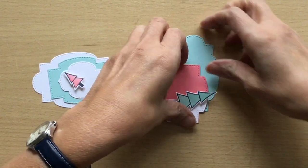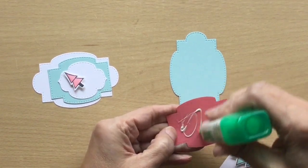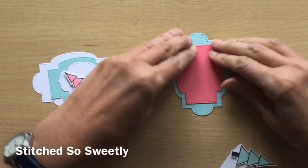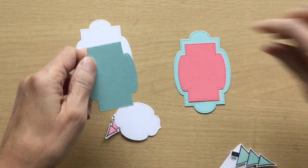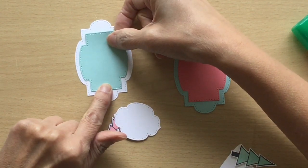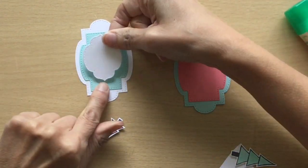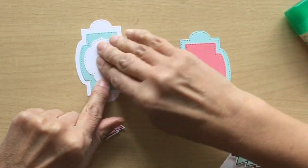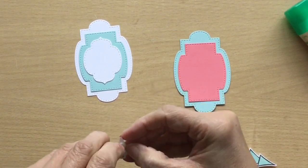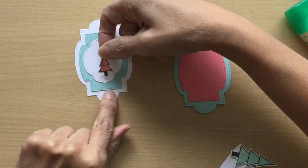And now to make the tags, I'm actually using the other shaped dies. These are still in the, I can't remember what they're called, So Sweetly. I'll put it on the video. So starting with Whisper White here, Pool Party, Flirty Flamingo, making 2 in one go here, multitasking. And I love how they build up so quickly, as they're actually made to fit inside each other. And then I've got this little tiny Flirty Flamingo tree where I have popped up on mini dimensionals. I'm just going to pop that in the middle.